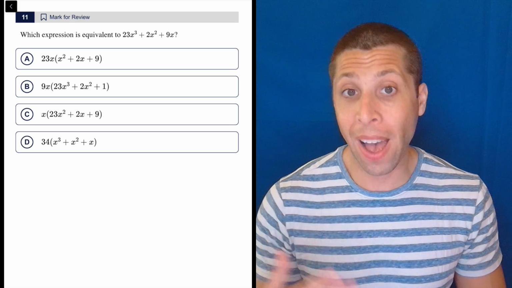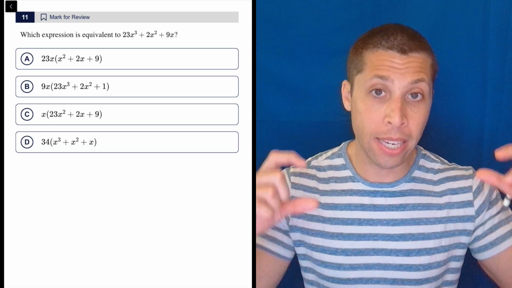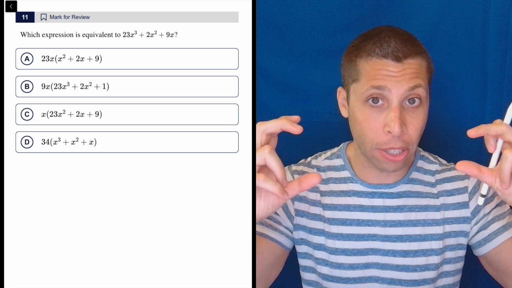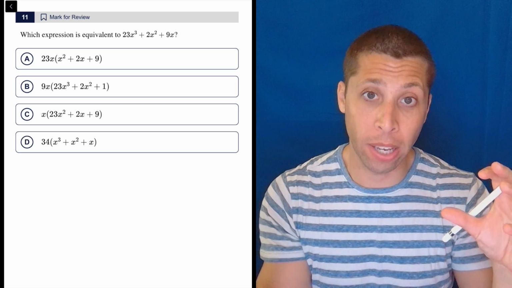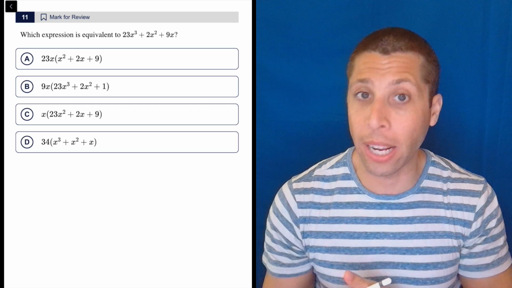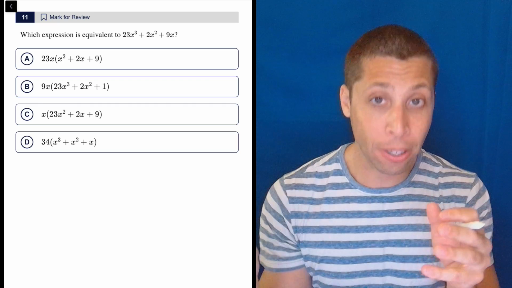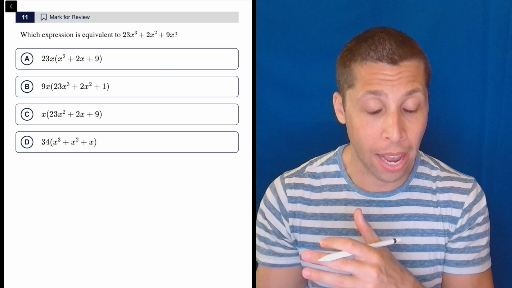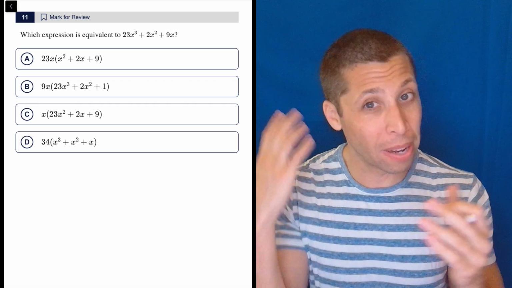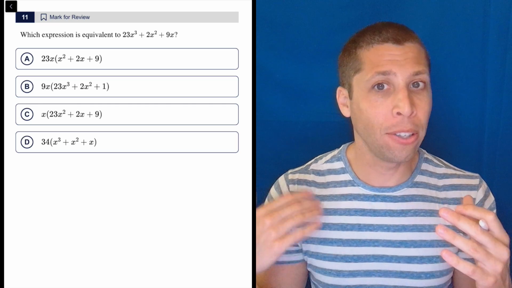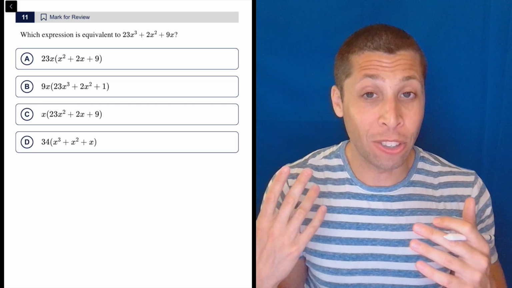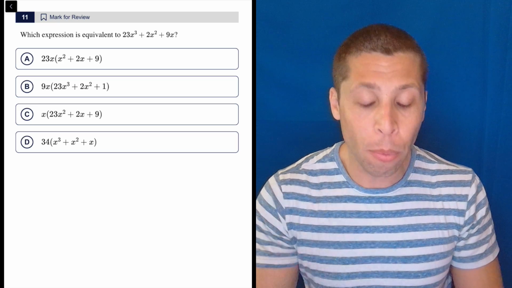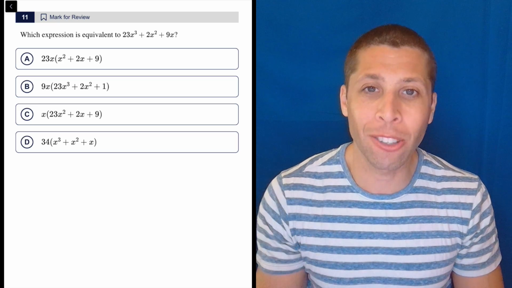Can you factor, which would mean taking some number or some quantity out of the top expression and putting it outside of parentheses, and you can see that that's what all the answer choices are doing. So that's called factoring, when you divide everything by the same amount and pull it aside. Or that's kind of hard to think about. Division is a little annoying. Can you instead just distribute, do the multiplication side of things, which is much easier, and we're allowed to do that because we have answer choices.